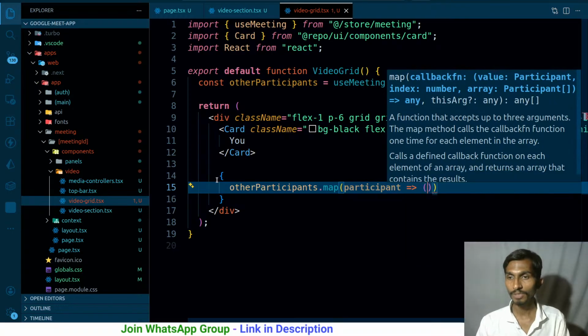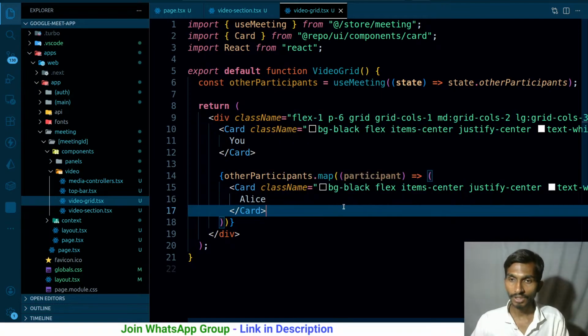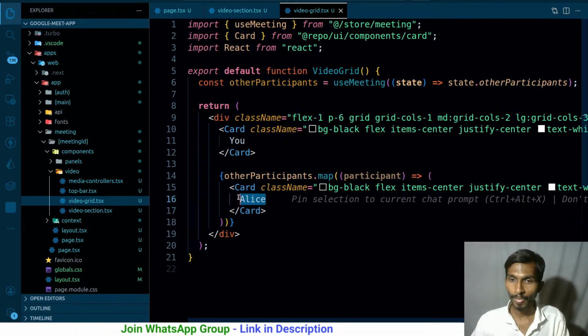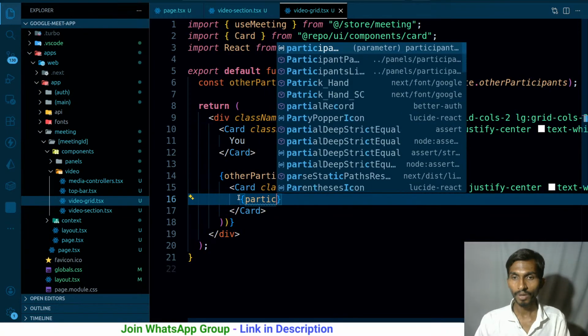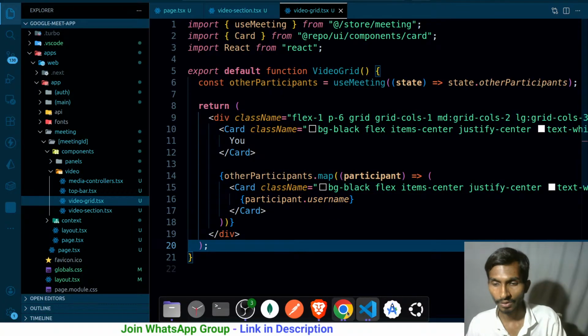Once we get the participant, we are going to return the same div. This is how it's going to go. And when we are returning the same div, at that time we'll show participant.name, the username, and that's it. And let's see whether it works or not.